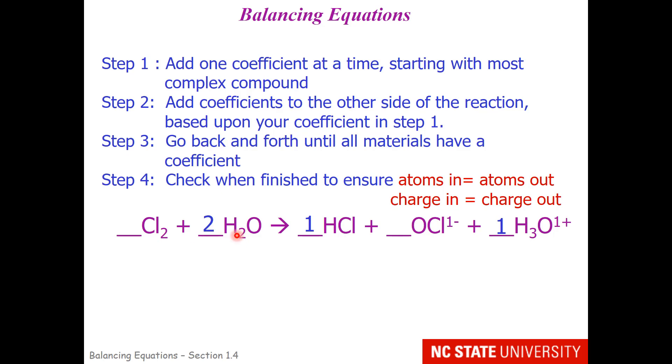At this point we have locked ourselves into four hydrogens and two oxygens. So if we go to the product side, we have one oxygen here. I think we could put a one here and that would give us our second oxygen. Now all we have to deal with is chlorine. On the product side, we have one, two chlorines. So we need two chlorines on the reactant side, which means we have to put a one in front of the Cl2. Because remember, coefficients are multiplied by subscripts to give us the number of atoms on each side. So now we can take a look at what we have. And we have two chlorine atoms on each side, four hydrogen atoms on each side, and two oxygen atoms on each side.